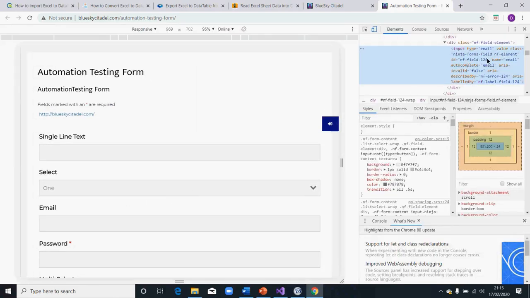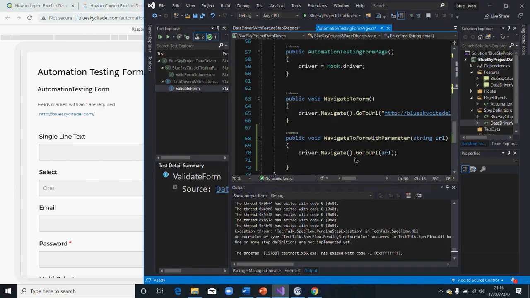Okay, so as you can see from here, this has got an ID, so we can use ID, and it's got a name. We can use the name. We didn't use the name initially, but it's not advisable to use a name because sometimes the names are not unique. You want to be able to uniquely identify your elements. But if you're sure the name is unique, you can use it. So let's try to use the name in this instance.